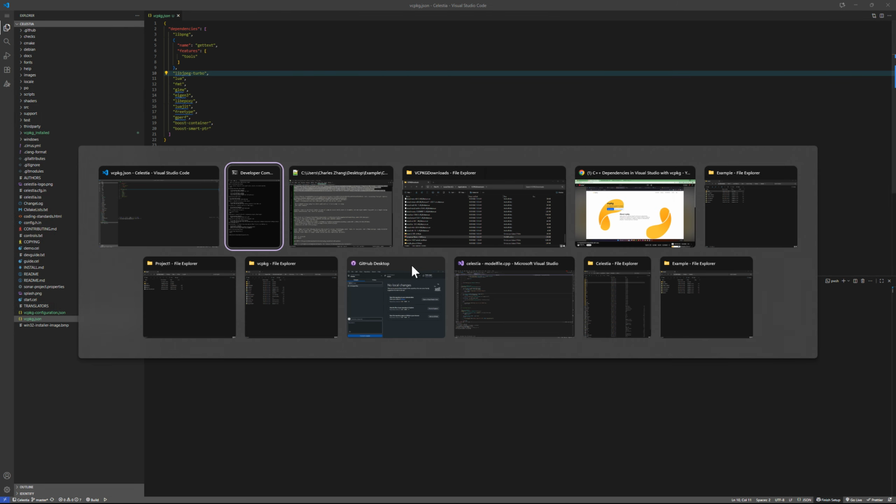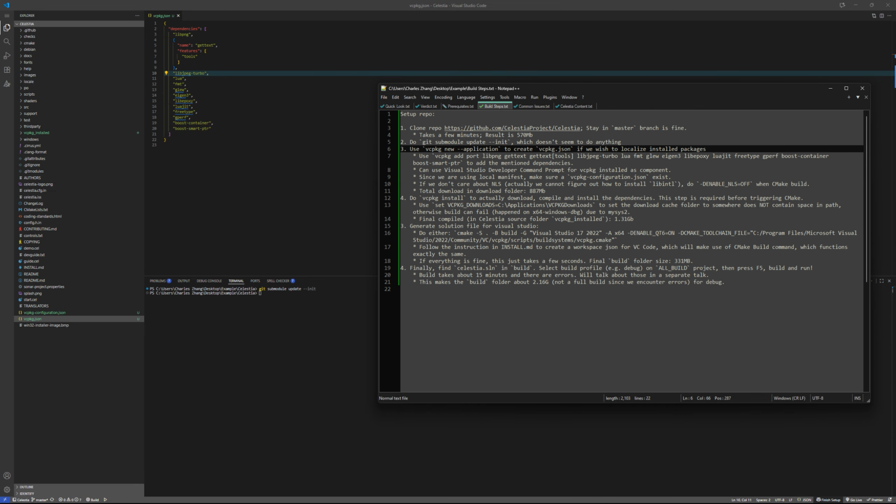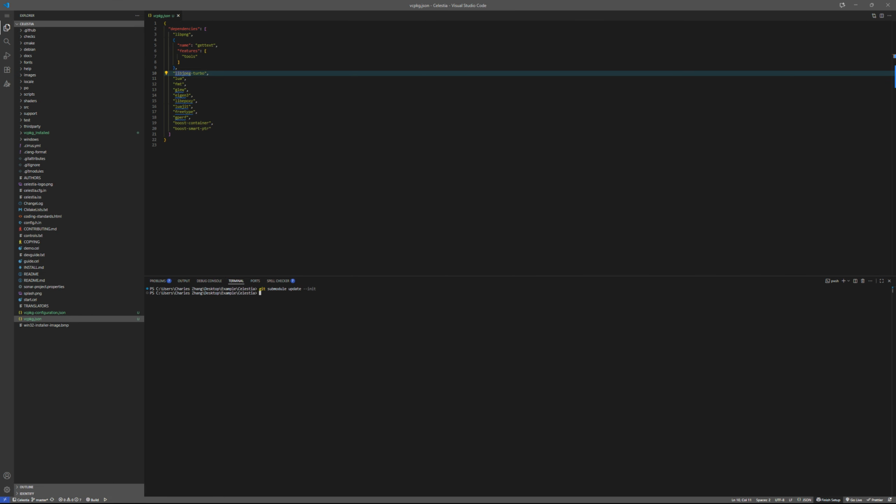Now to use CMake, you have two steps. The fastest one is to simply run this command. So what we can do is just go inside. For this one you don't need the developer command line.